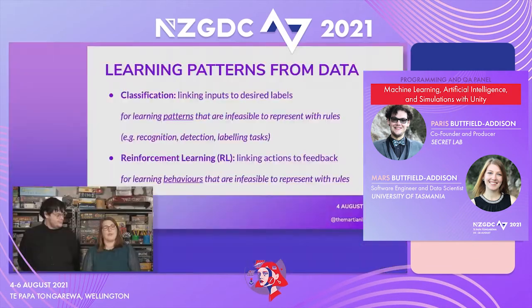But Unity ML-Agents is a different type of machine learning that, when you get really down to it, is a subgroup called reinforcement learning, where instead the thing it's trying to map between is what input it gets, what observation it has of the world, and what actions it should do in response. So this type of machine learning is when you want to train something to have complex behaviors, not just recognition. It's going to be in some situation where it needs to do something, and it needs to learn for each situation what the right thing to do is.